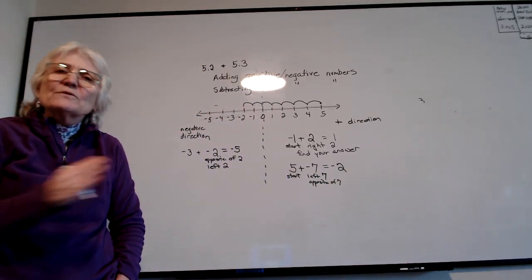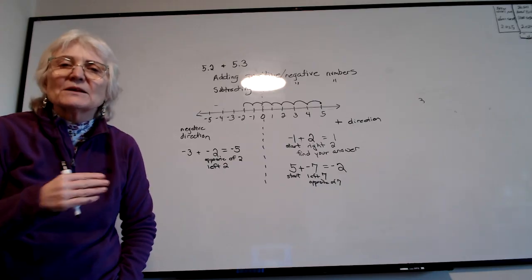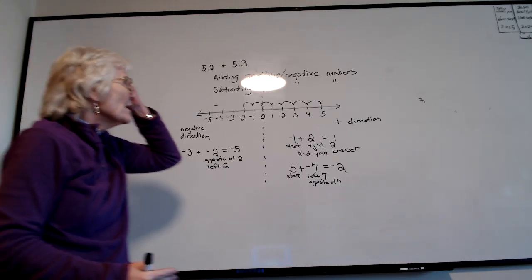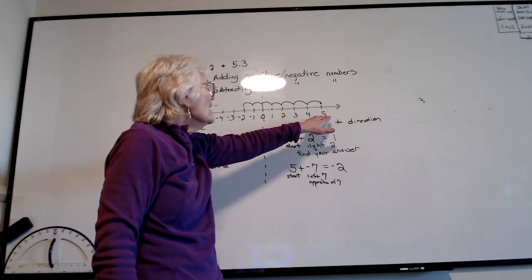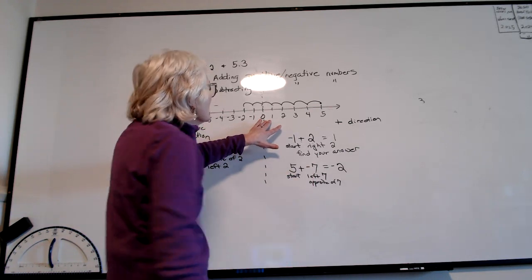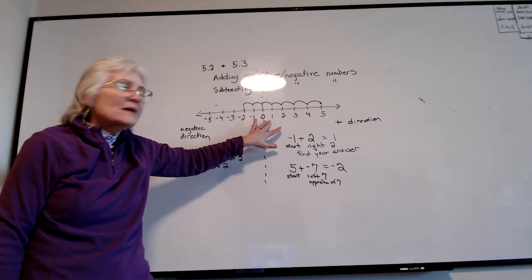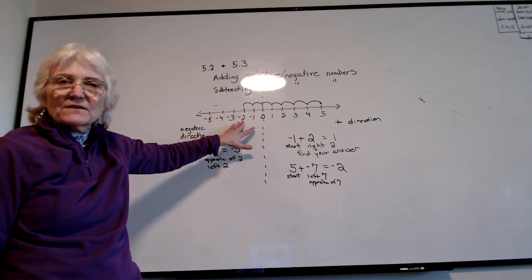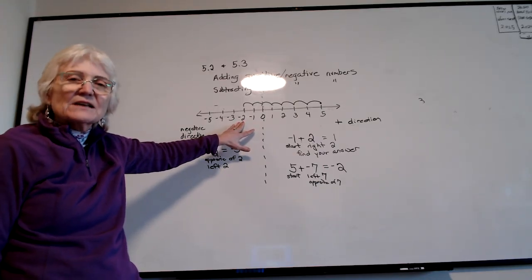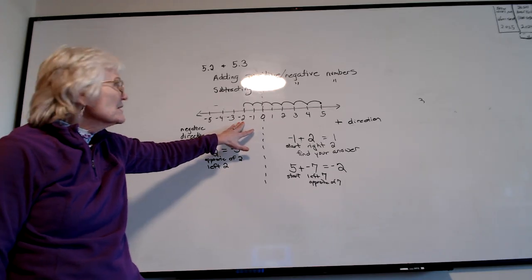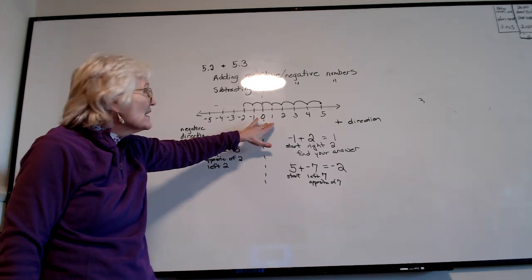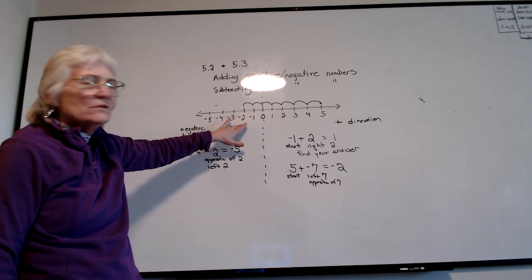Now, as you work with this, you might see some other patterns, other ways to discover how to go. But what I want you to try to figure out is, look, it took 5 of these 7 to get back to 0. That means I only have 2 left on the opposite side of the 0. And so that's why it's -2, because I had to first subtract the 5, and then I really had to go in the hole 2.